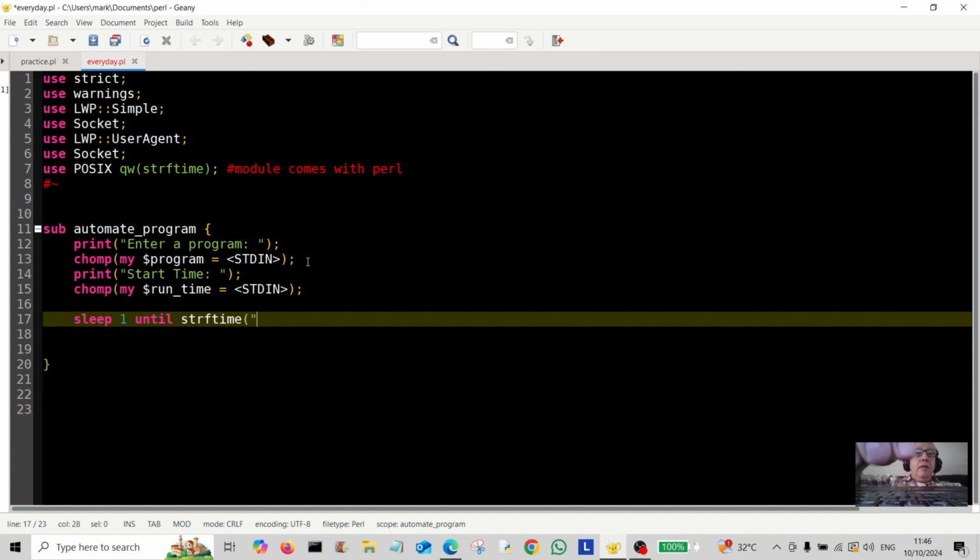So this is going to be %H for the hours, %M for the minutes, and %S for the seconds. Okay, and that's going to be localtime, so it's going to grab the local time from our computer, and then we're just going to say eq and scalar runtime here.